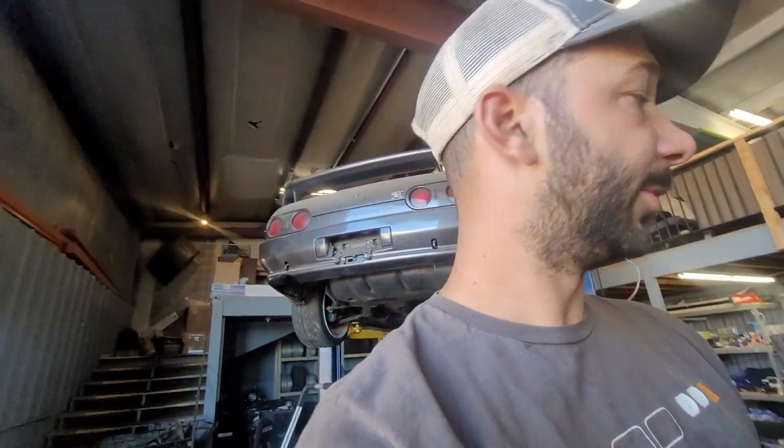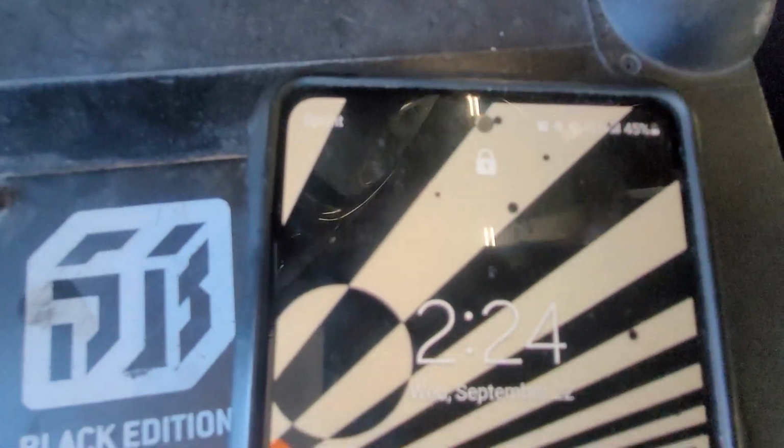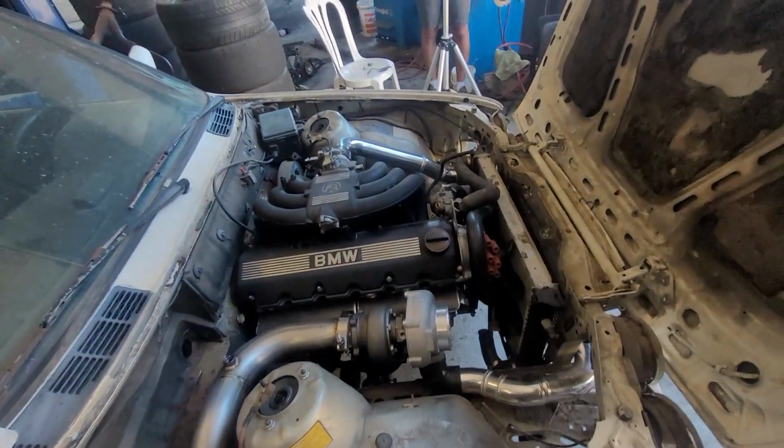Time-lapse is set up. We've got a phone. I see a phone. I just wanna, so we know exactly how long this time-lapse is. It is 2:24. Kind of read with Hamish's funky background. But car is still complete and not on the lift yet. And here we go.